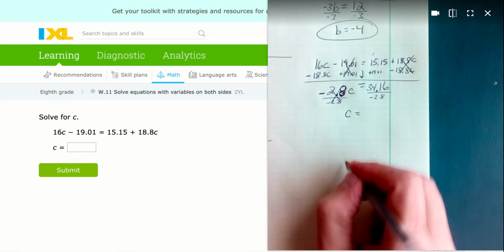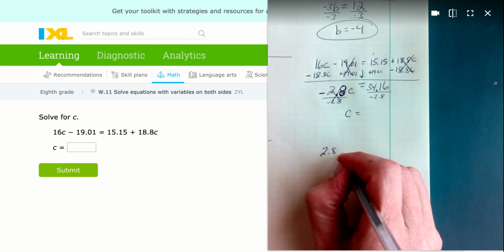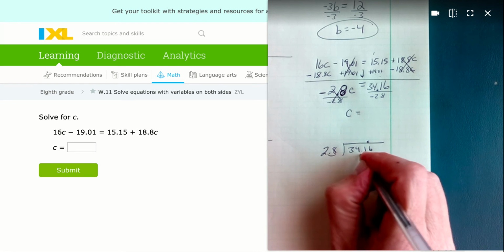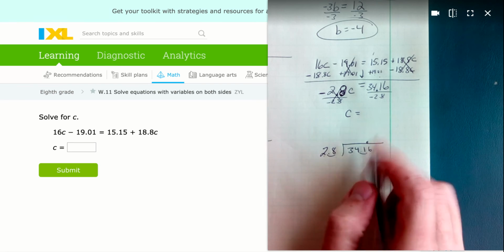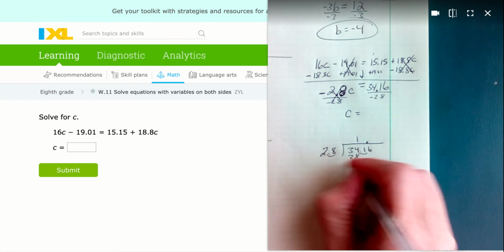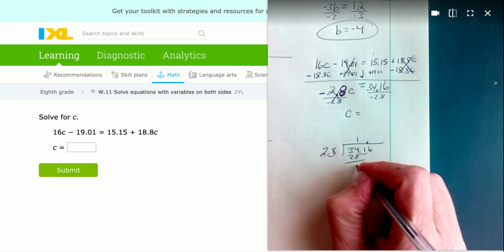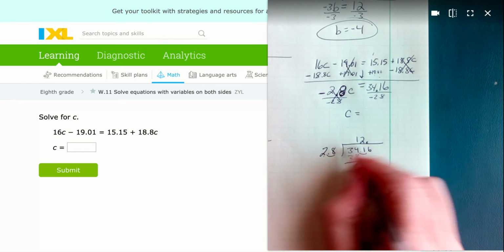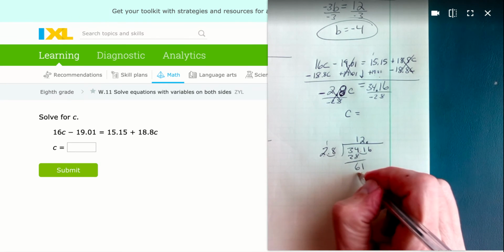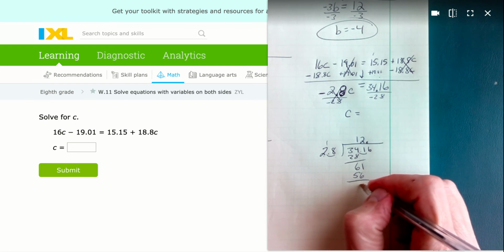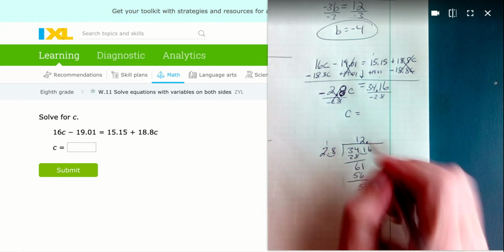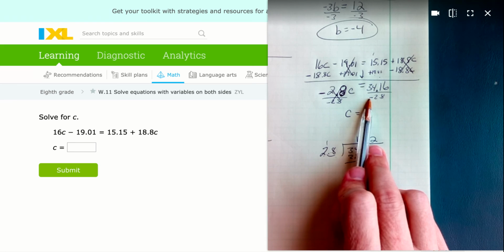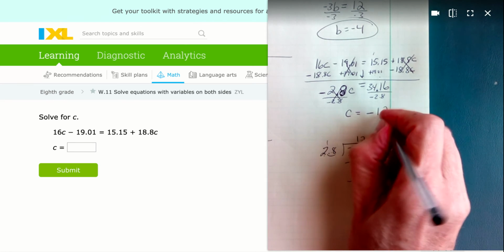Those cancel. So I'm going to do that right here, 2.8 into 34.16. I'm going to move the decimal over 1. 2.8 goes into 28 once, 28. 14 minus 8 is 6. Carry down the 1. That's going to be not 3, but apparently 2. That's 16. Puts the 1 up here. 4 is 56. 28 goes into 56 twice, so it's 12.2. Don't forget, one of them was negative, one is positive, so it's a negative 12.2.